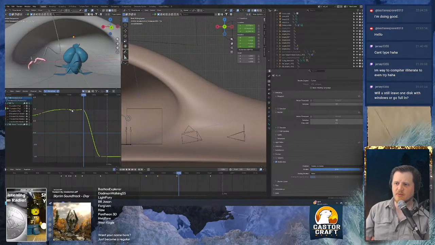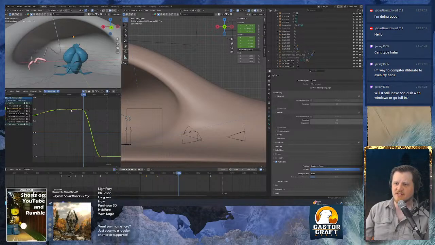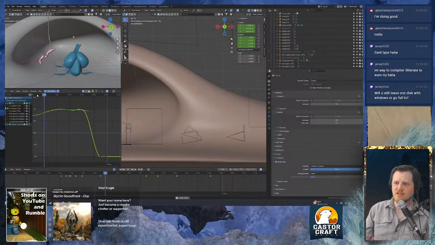Right now I'm just trying to get rid of any sort of stuttering that happens here, and then adding a little bit of wave-like motion here.